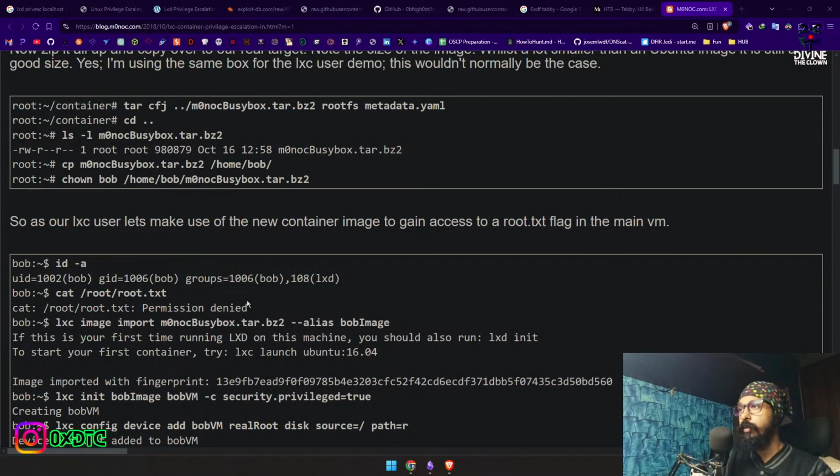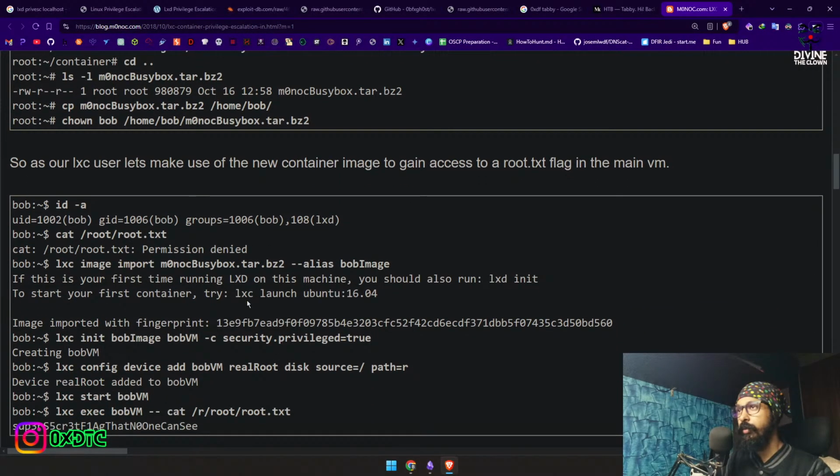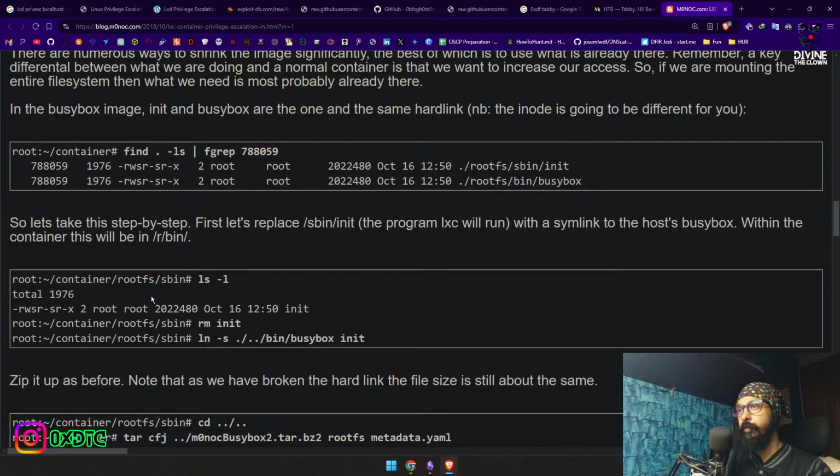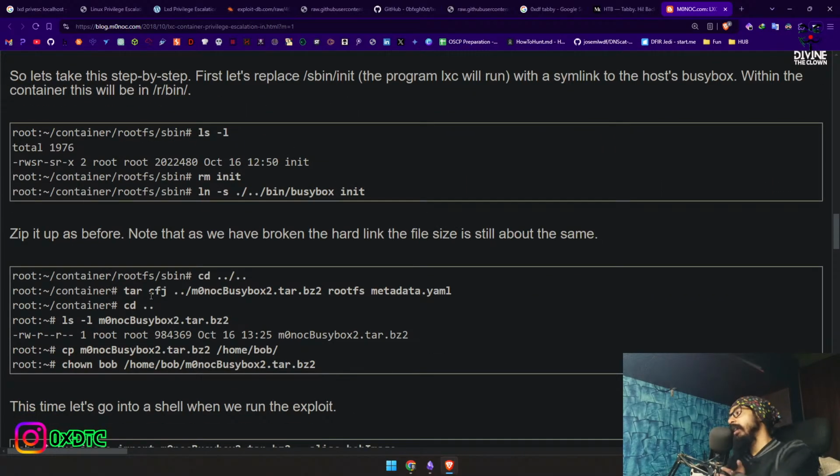Okay, but we don't care. Imported the image, clean up. Okay, I think this is a new chapter where we are working with the container.